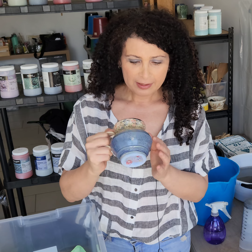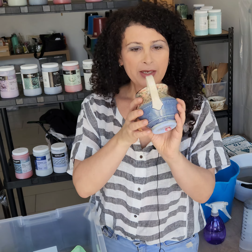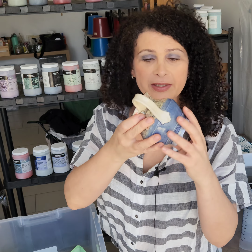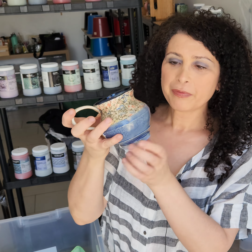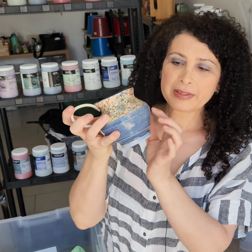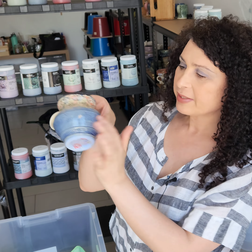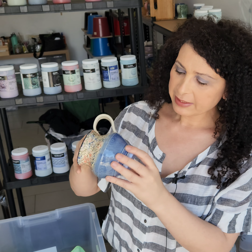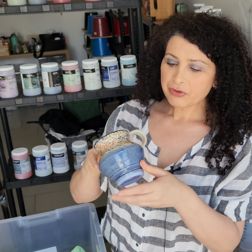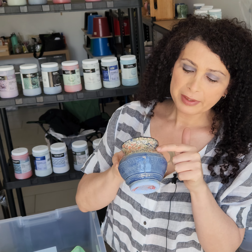Okay. As you know, I already have made this recipe that's got the tissue transfer here. I'm not very happy with this one. It is the Downpour from Amaco, but maybe the texture is not very deep, or it did hide the texture somehow. That blue from the Downpour does match the flowers in here.